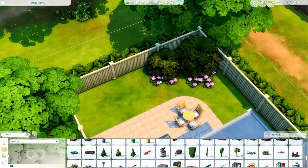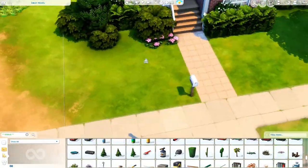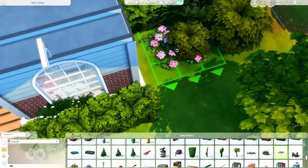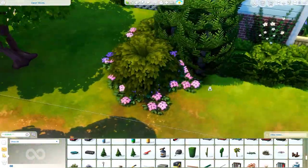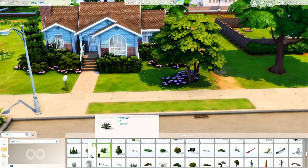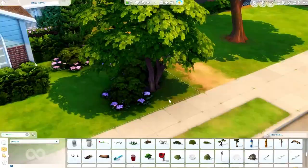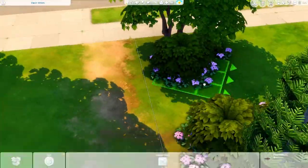Oh, here is where I pulled out those purple flowers. Yeah, don't get me wrong, they're super pretty. I think just by putting them under all of the bushes, it got to be too much. I probably should have just done some here and there, but I ended up doing away with all of it. I want to try to do a build with these purple flowers again. We'll see how that goes though.